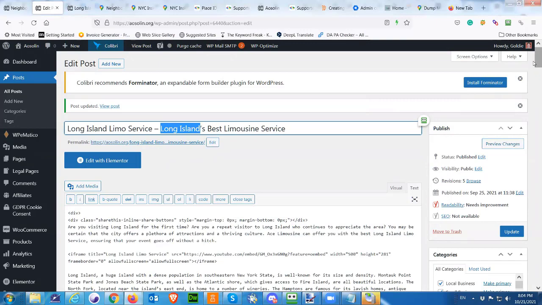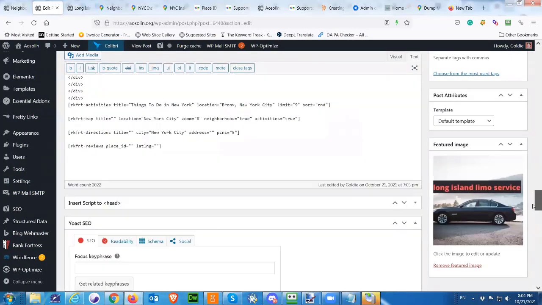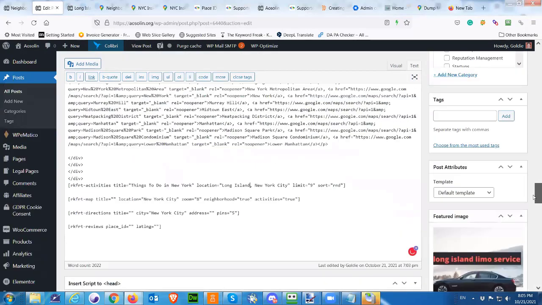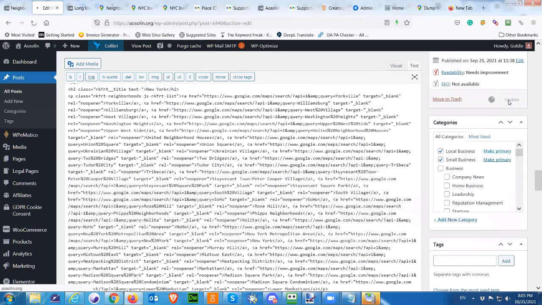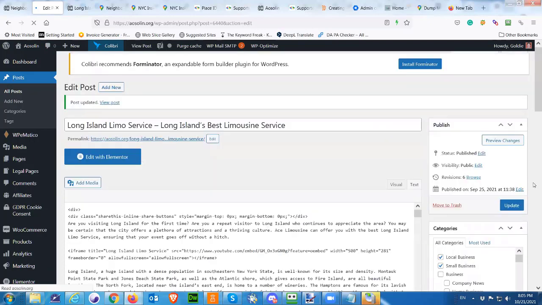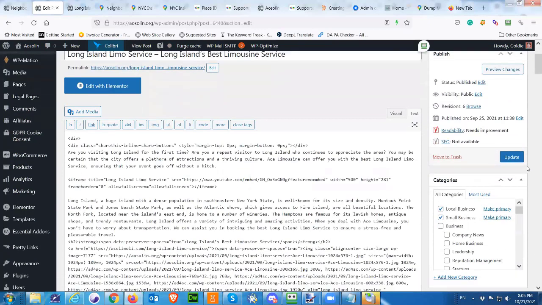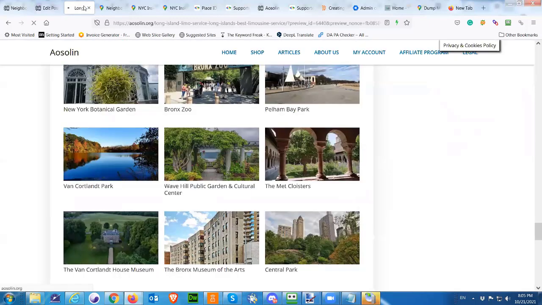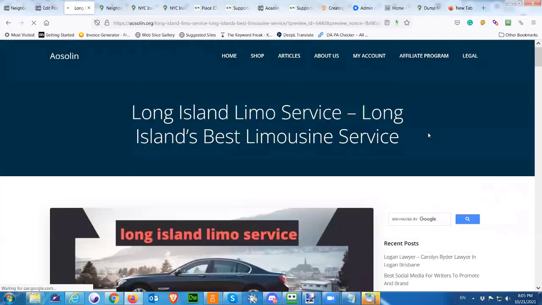So I can now maybe try instead of the Bronx, because this is about Long Island. Let's see if I can get Long Island. I hope you're enjoying messing about with me here, guys, because this is how we learn stuff. Okay. So we'll update it again. I'm hoping this will work. If it doesn't, then we just go and reset it again. We did the update. Okay, preview the changes again. And let's see if it'll show us anything in the Long Island, New York City.